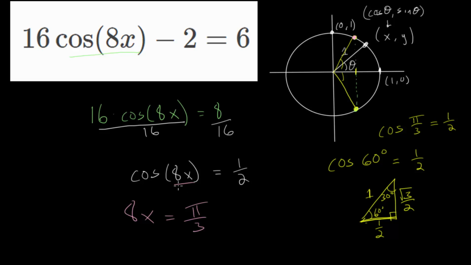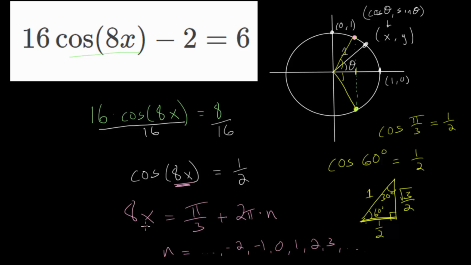So this angle here would give us an output of 1/2 infinitely many times. The first one at pi over 3, but then if we just add in 2 pi times n, we will get our infinite solutions, where n can be any integer. So it can be a negative number or a whole number or a positive number. It just has to be some type of whole number. And this will account for all the different possible solutions, where we can see if we plug in 0, we just get that first solution at 60 degrees or pi over 3 radians.